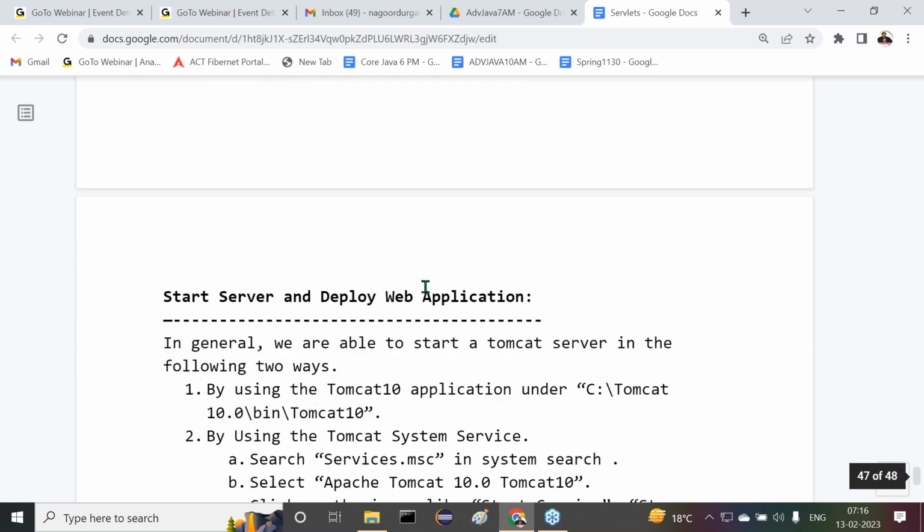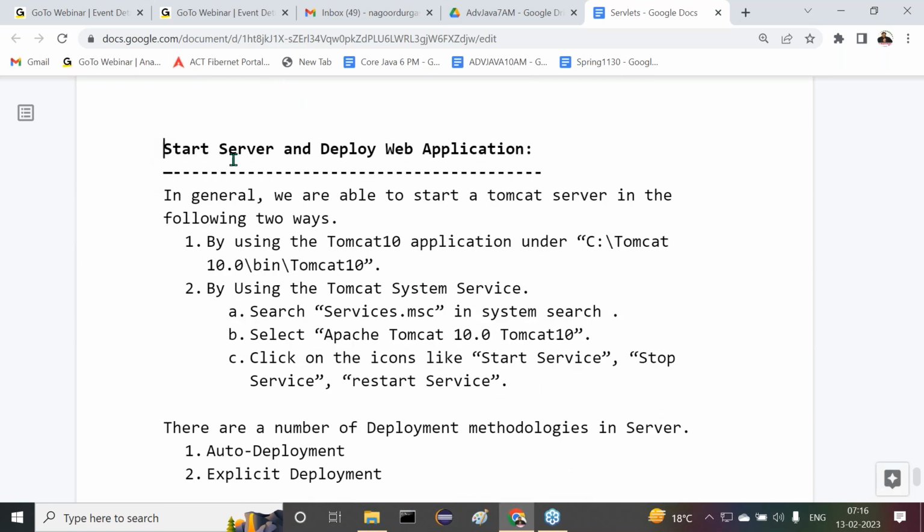After these three approaches, what is the next step? Another step is to start the server and deploy the web application. In general, we are able to start the Tomcat server in two ways.